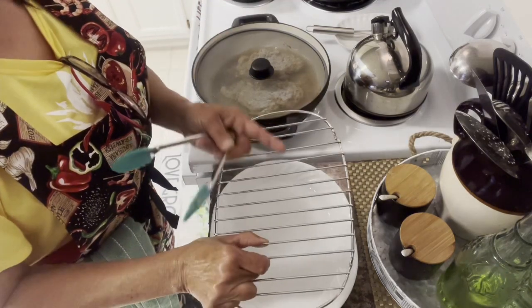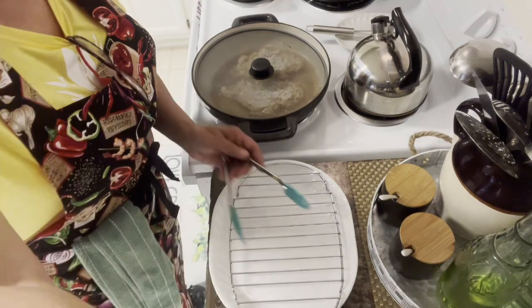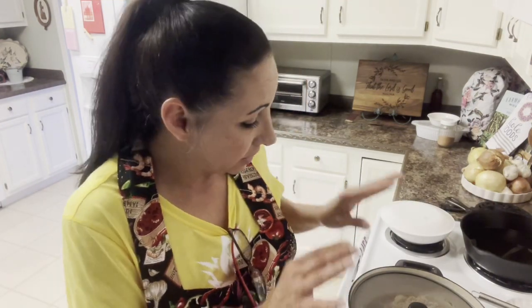I went and washed my rack. I've got an oval plate — this is what the chicken fried chicken is going to lay on. If you lay that chicken on paper towels, the bottom's going to get soggy. In order to keep that crispy, you really want to set it on a rack on a plate. You can use cookie racks. Then I'm just going to set the chicken fried chicken in the oven to stay warm while we make the gravy.